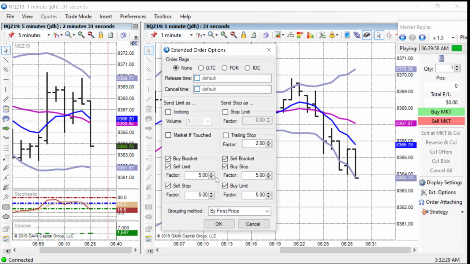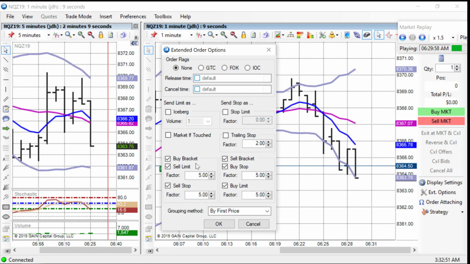I've set the bracket orders for 5 points on each side of the bracket, and I explained the bracket in the last video, which I'll include a link to in the description of this video. That video explains everything, including my reasoning for trading this market.